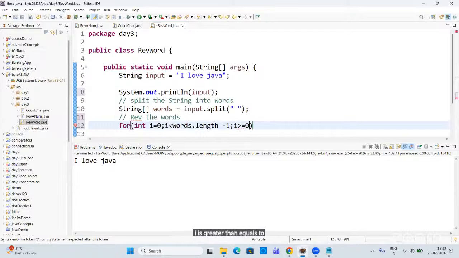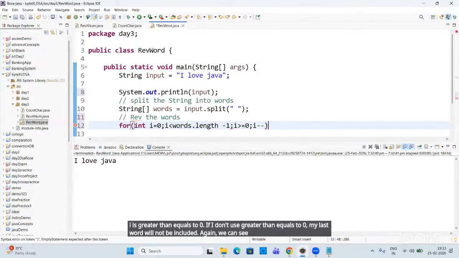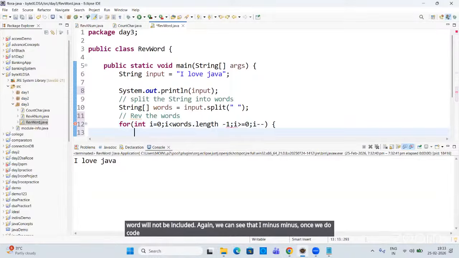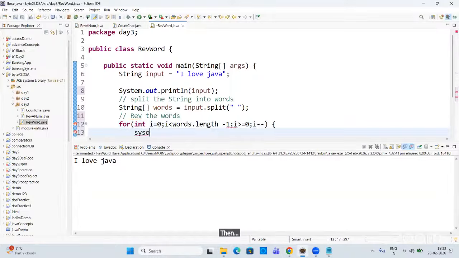If I don't use greater than or equal to 0, my last word will not be included. Then i minus minus. Then System.out.print, words of i plus a space. So now this code I believe should run.